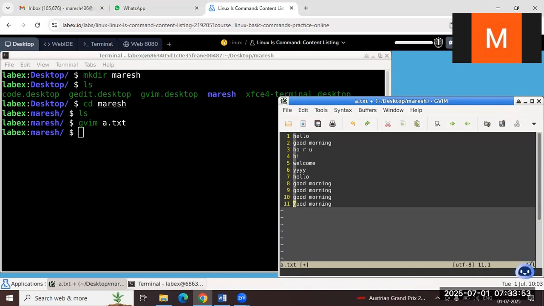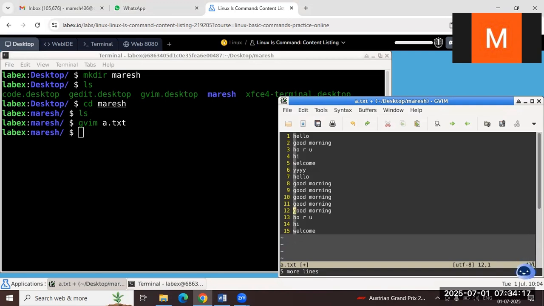So this yy command will copy. Suppose I want to copy 5 lines, so 5yy. You see here, the 5 lines below are copied. Now I am coming down and pasting with a simple p. 5 lines get pasted. If I want to delete a line, press dd. One line is deleted.